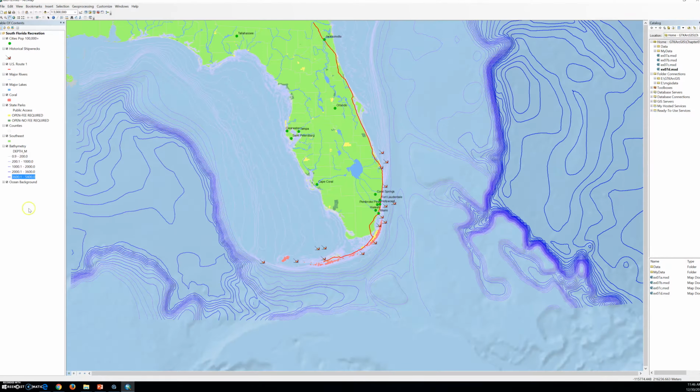Okay, now we're going to continue. This map contains the familiar Florida layers with which you have been working. So we have changed everything from the previous video, and in the table of contents, expand the ocean background legend, and you are going to see RGB. R is red, G is green, B is blue. So you can see that the ocean background image is a 3-band raster symbolized by a red, green, blue value for each band. Next, you will add elevation and hillshade raster layers to the map.